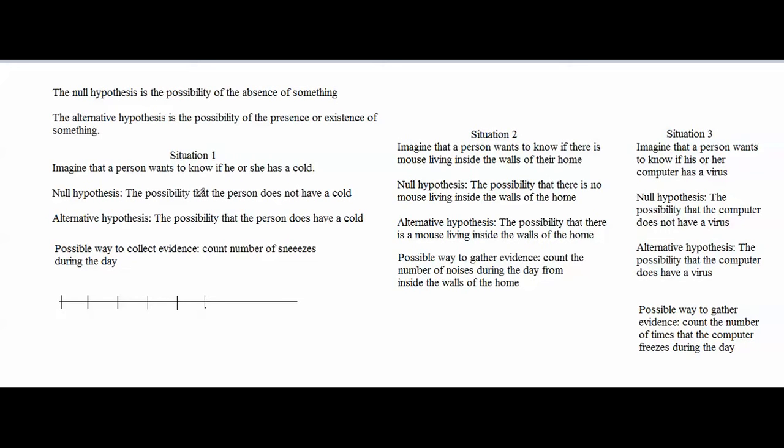On a day when I'm not sick and the null hypothesis is true, I'm unlikely to sneeze 10 times just by chance. So sneezing 10 times is an outcome that would be unlikely to happen if the null was true. That's why if that outcome does happen and I do sneeze 10 times, then I reject the null hypothesis. So I'll say that this is the overall logic of hypothesis testing.